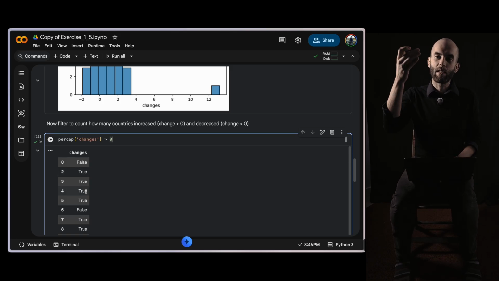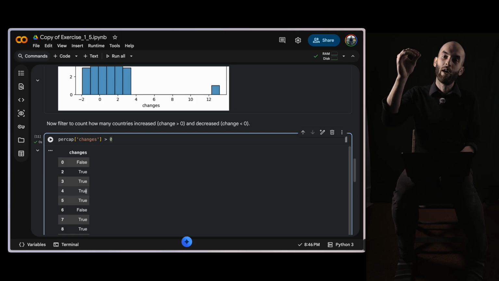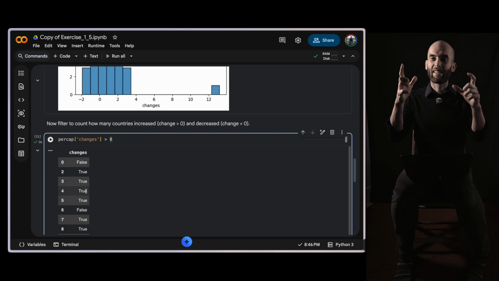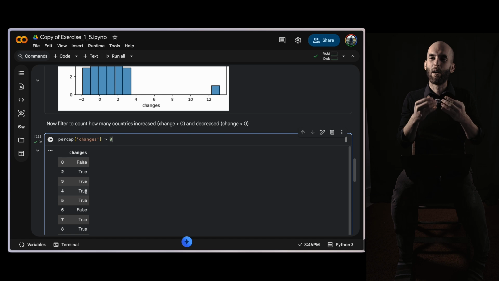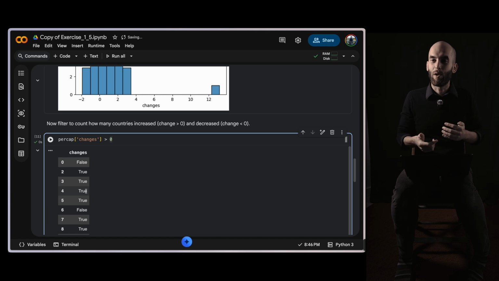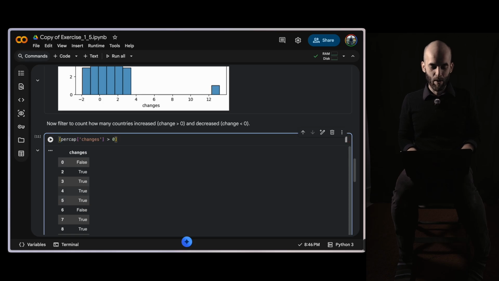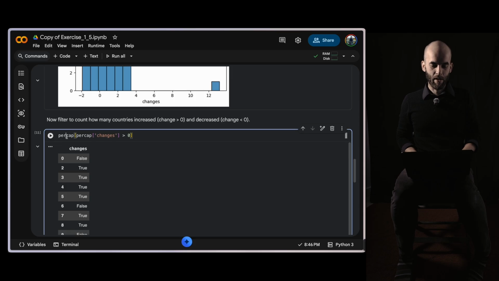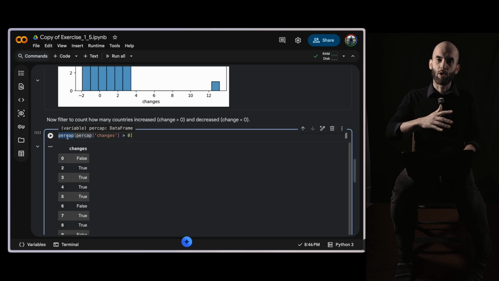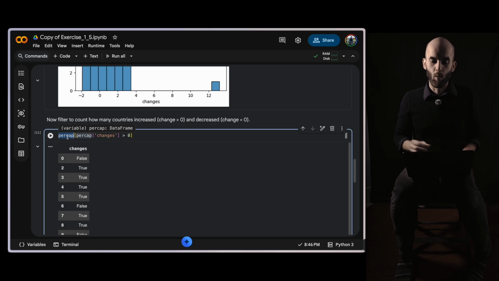Now, I can take this list of true and false and put it into square brackets. And Python is going to interpret this as me wanting or not wanting particular rows. So if I put this list of true and false inside brackets like this, Python is going to look at the data set per cap and only return the rows where the condition is returned as true.